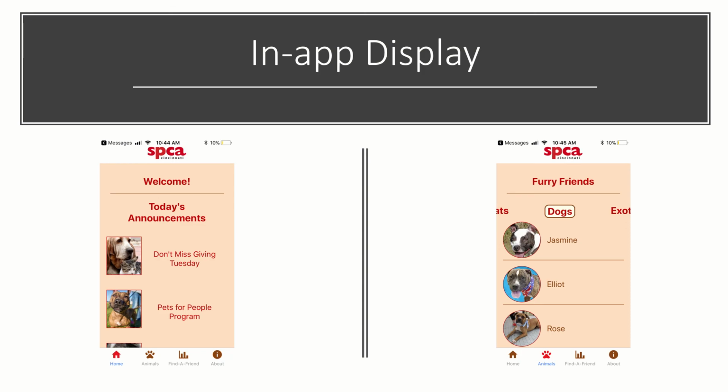So, as it stands right now, we've already made a lot of progress with the CSS and JavaScript used for the front-end interface. Here's a couple of the pages and what they'll look like in the app to the user.